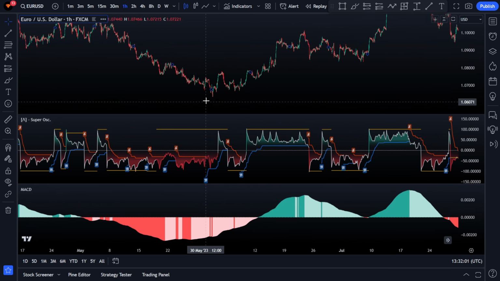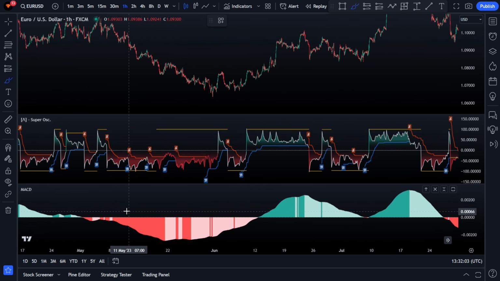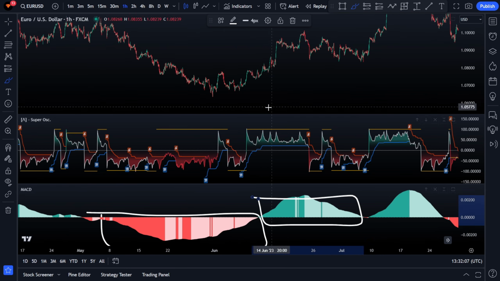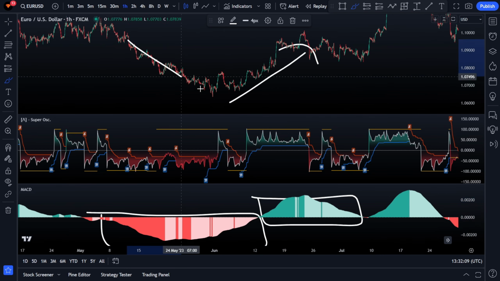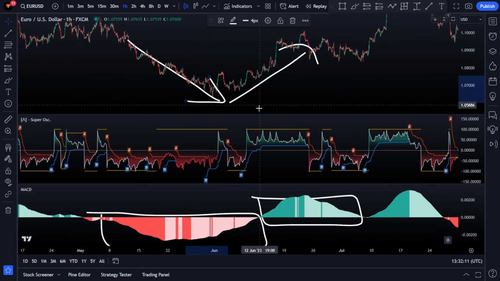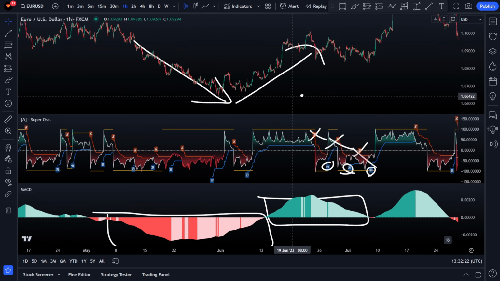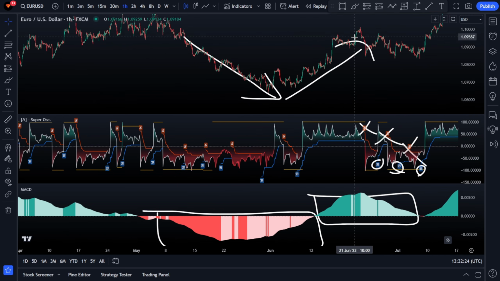Alright, this MACD with the special settings that we made shows us the overall trend of the market in a higher time frame. When it's green, the overall trend of the market is up, and when it's red, the overall trend of the market is down. So when the MACD histogram is green, we only take these buy signals. We don't care about these sell signals because the MACD histogram tells us that the overall trend of the market is up, and these sell signals are against the trend of the market.